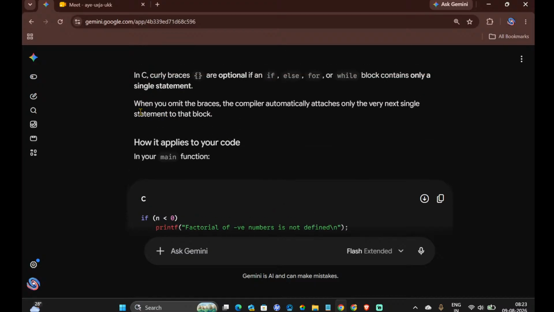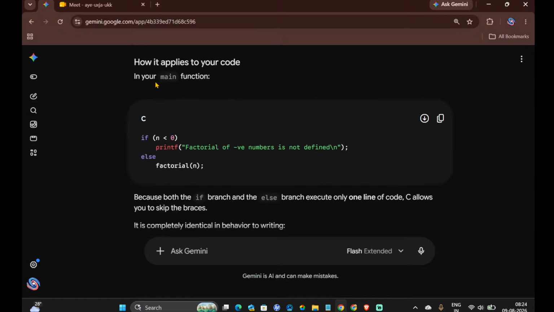It's telling us that when you omit the braces, the compiler, which converts the C language to computer language, attaches only the very next single statement to that block.